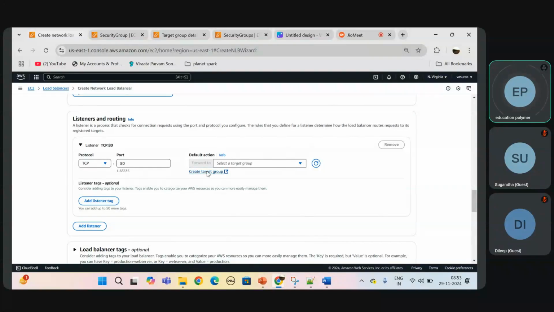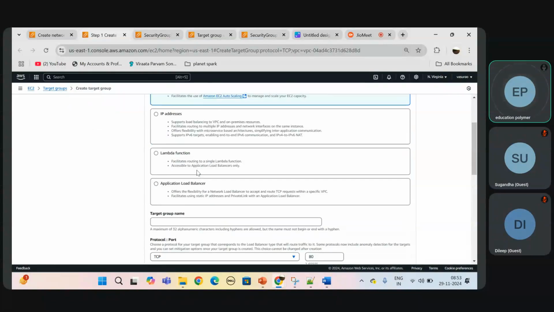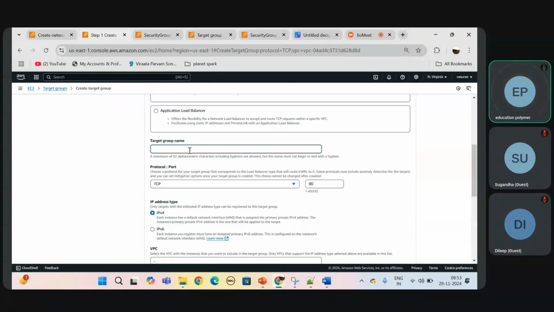Create the target group with some basic configuration. Target group will be demo. Everything, all parameters would be the same. No need to worry about it. Only thing is the protocols that we'll use will vary. That's it. Demo target group for NLB.